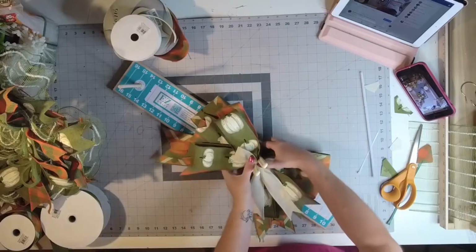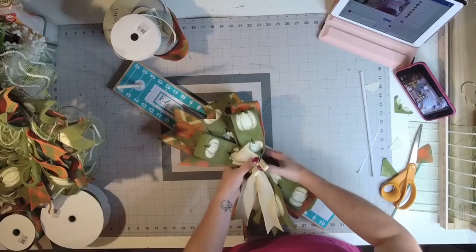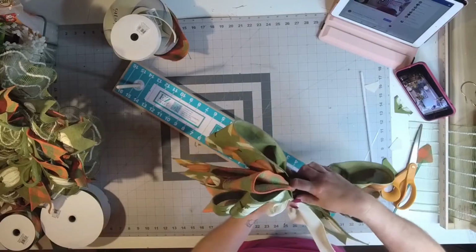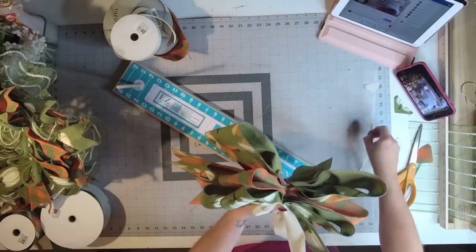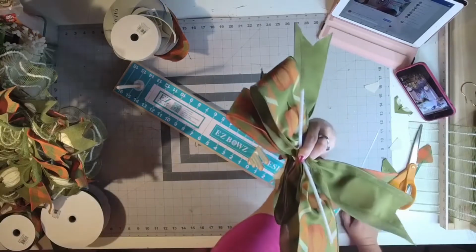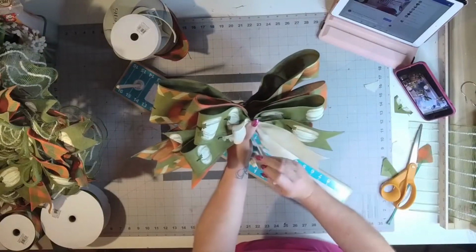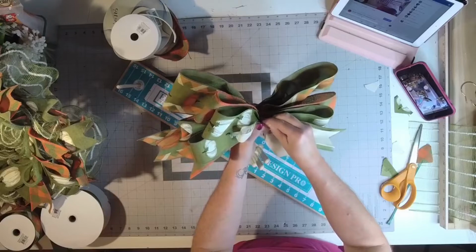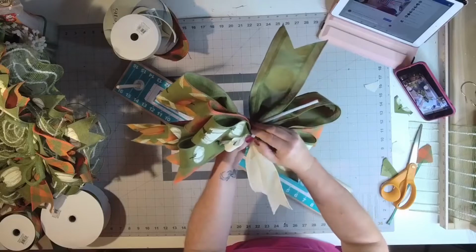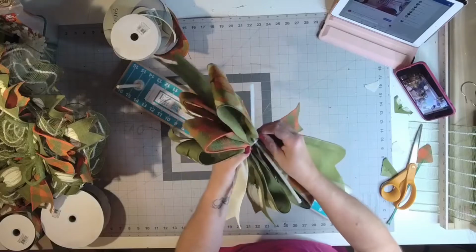So I'm going to grab all of this really tightly, kind of squish it all down like I'm pushing down a sandwich, right? Because it is essentially. I've got my fingers underneath bracing this so it doesn't pop out. I slip that underneath my back finger so you can see I'm holding it like this. Okay. I'm going to slide the zip tie, tuck it under my thumb really quickly. I can go to the back, grab it, push it through the front. Okay, and then pull it just enough where it's in there, nothing's going to fall out.